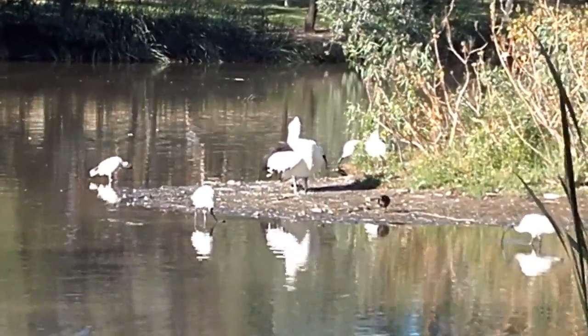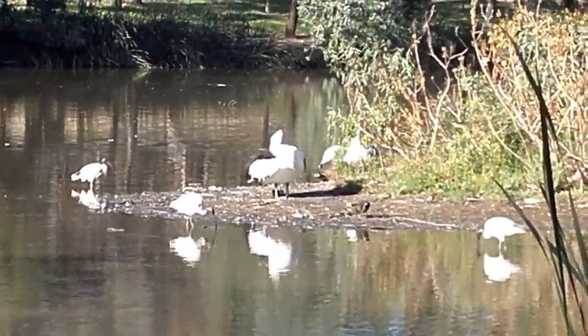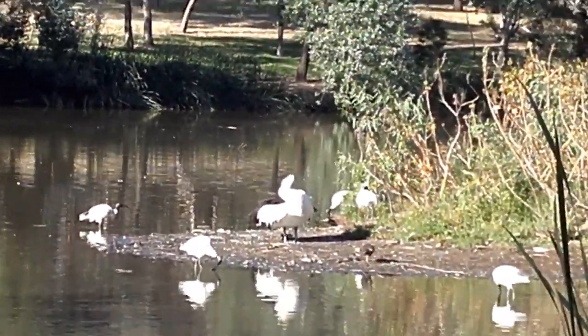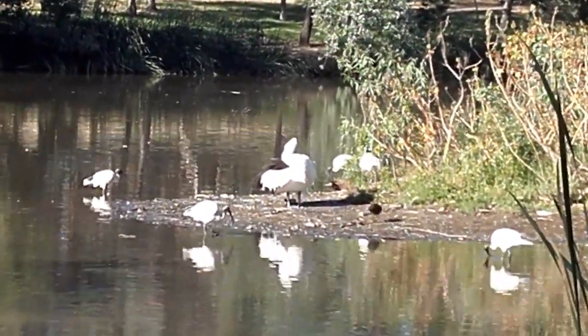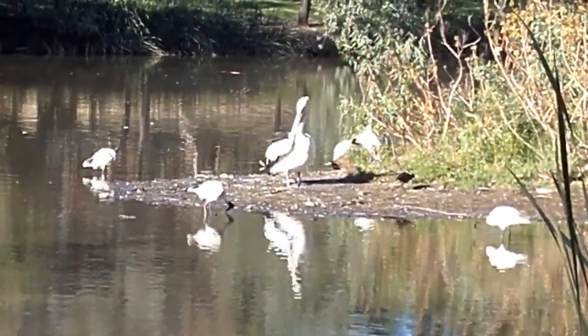There's still a bit of development to happen there. I just thought I'd mention that since I kind of feel like I'm filming the same thing over and over with those birds. But they're very, very close to being adults and they do still recognize me. But this pelican is gorgeous up close.